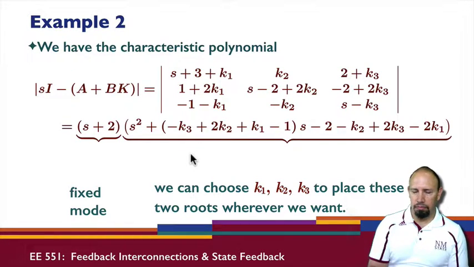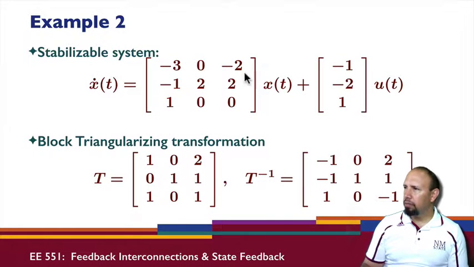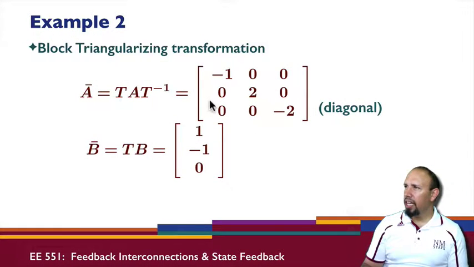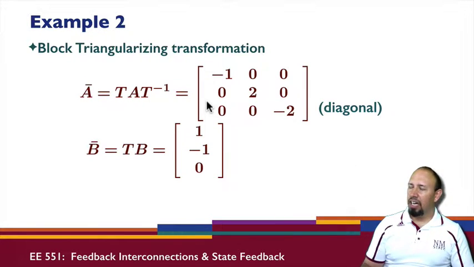For our system which is stabilizable, we can use the block triangularizing transformation. This happens to be such a transformation. When we do the transformation, this is what we get. Actually what this transformation does is it puts the system into diagonal form, which is a kind of block triangular transformation. But the important thing here is that I can see that zero down there corresponds to uncontrollability, and here's my uncontrollable mode.